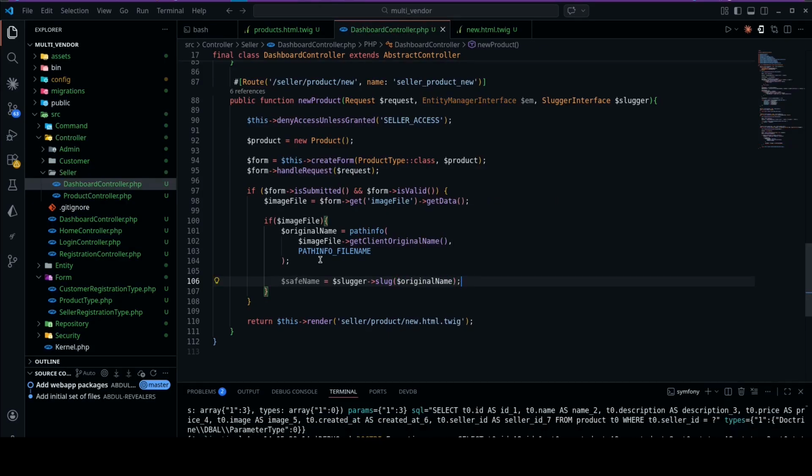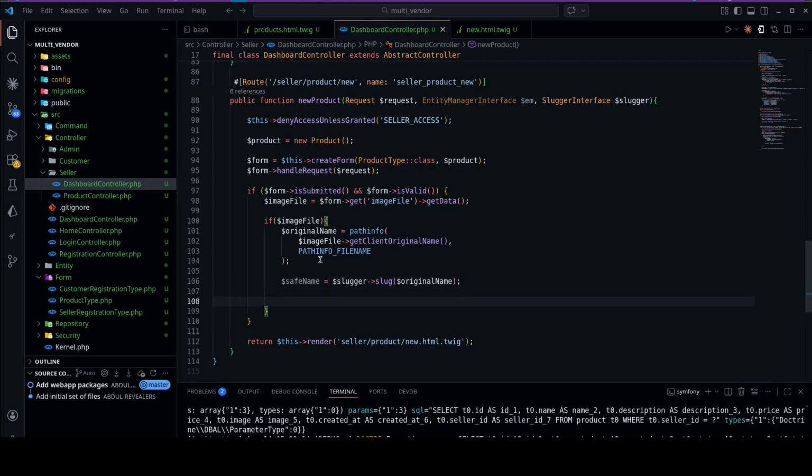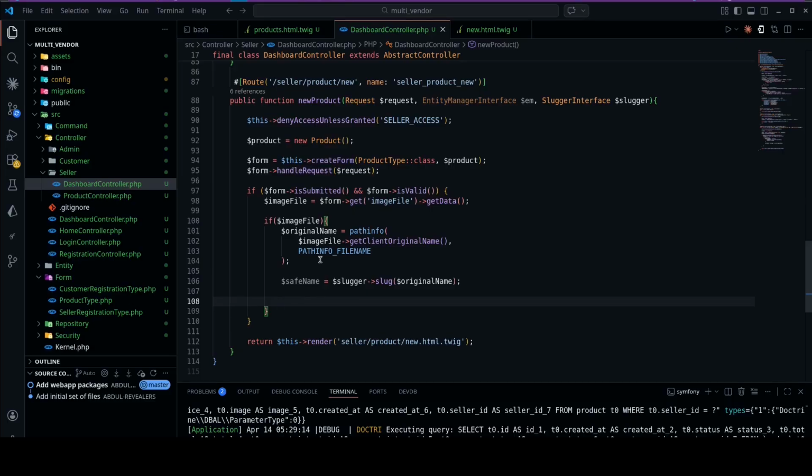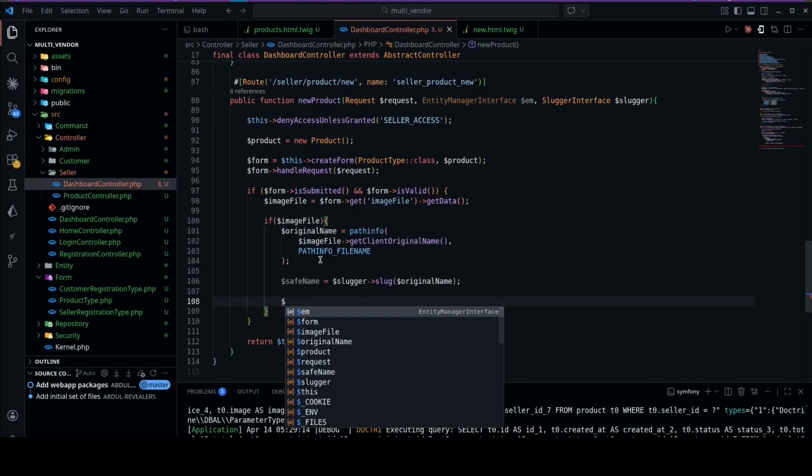So if let's say the name of the product is going to be a combination of two words and there's space between them, so slugger is going to take care of that. And after that, we are going to generate a unique file name to avoid duplication. So let's say file name.